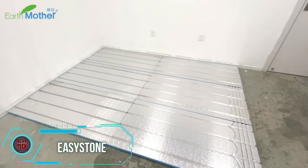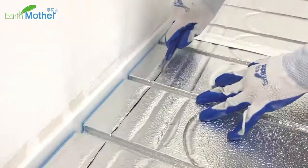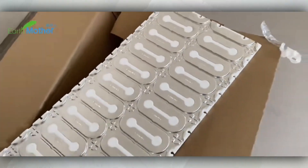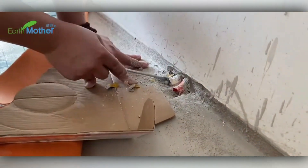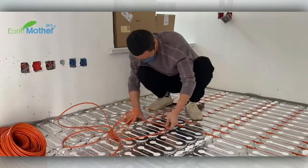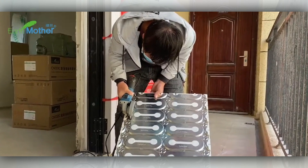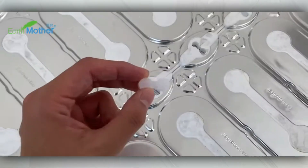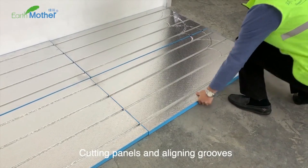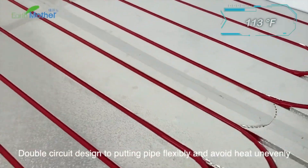The construction industry in China is renowned for its efficiency, exemplified by feats like constructing a 10-story building in approximately 29 hours back in June 2021. To expedite construction processes, panels designed for the swift installation of underfloor heating systems are frequently employed, a trend also prevalent in the European market. Manufacturers tout these panels for their flexibility, durability, and diverse options tailored to specific project needs. Variants like the silver version or the CN-130D, coupled with aluminum foil and measuring 2.8 cm in total thickness, are highly regarded for their rapid and uniform heat dispersion and easily adjustable temperatures, capable of reaching up to 45 degrees Celsius.